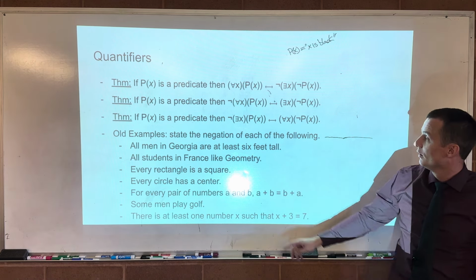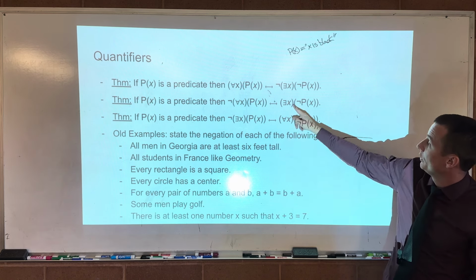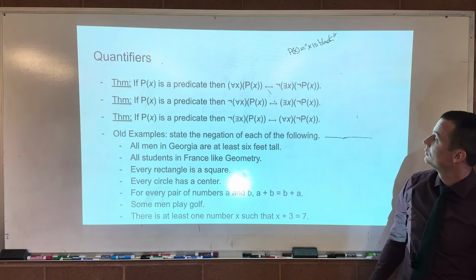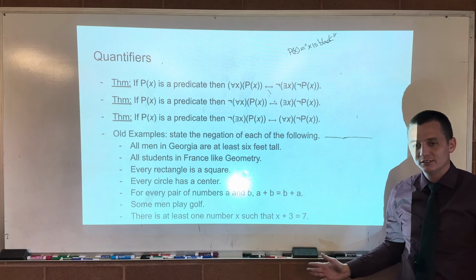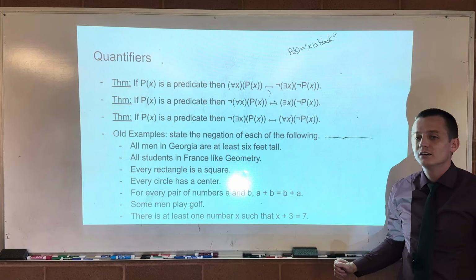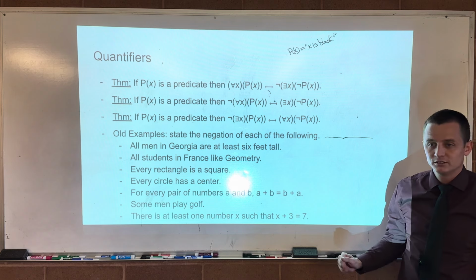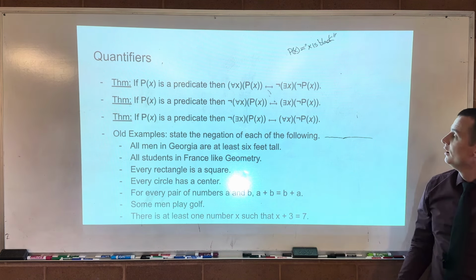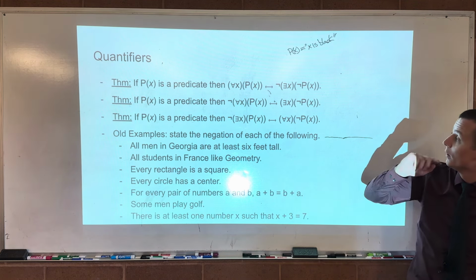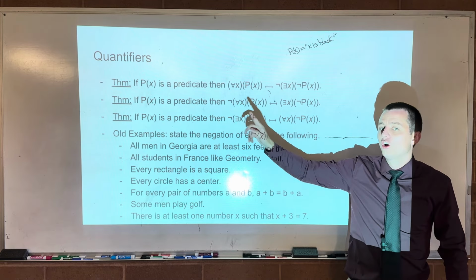Very true. So going from here to here, the upside down A and upside down E are opposite each other. I don't want to say opposite; opposite is such a dangerous word. They're not contradictions of each other. They're just two different quantifiers. It's true that if you apply the not to it, it turns it into an A.